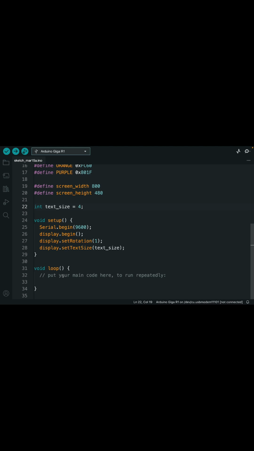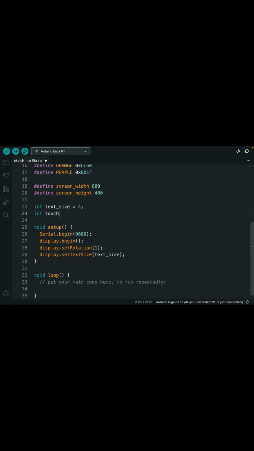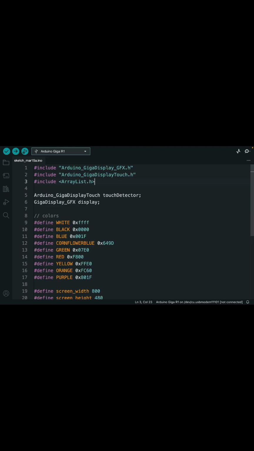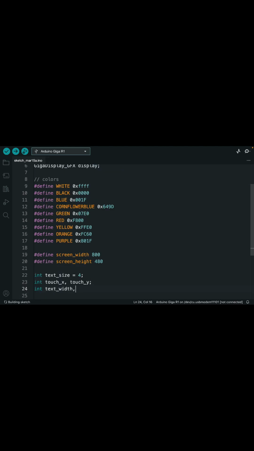While we're here, we can also declare touchX and touchY, which will be the coordinates, obviously, that the player touches on the screen. And then we'll also do int textWidth and textHeight.